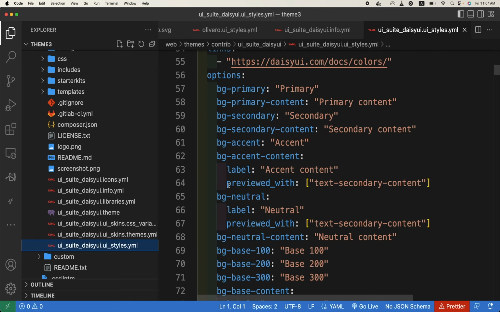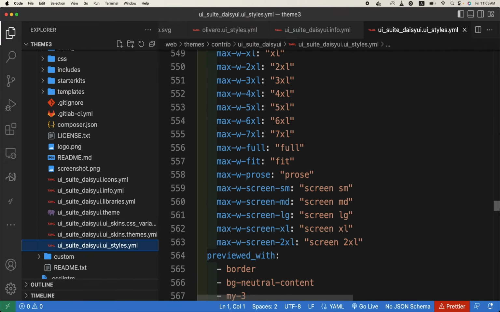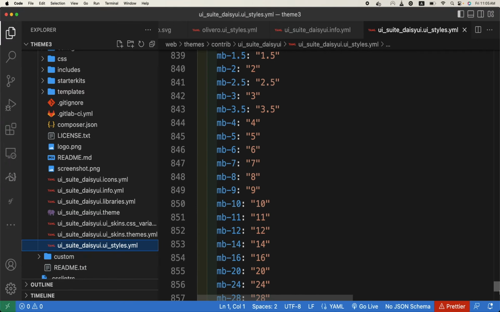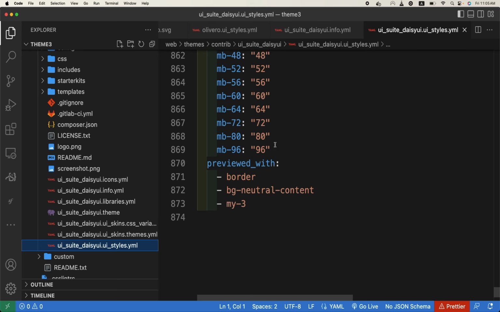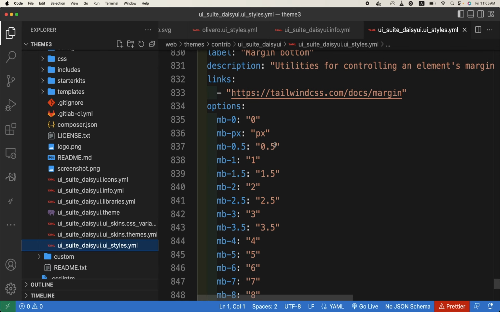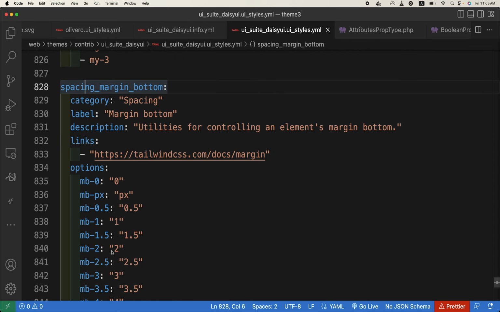You can see a lot of Tailwind CSS classes here, maybe some 873 lines of code. Is this clear? As I said in the previous one, this is spacing margin bottom, so it has all these values.